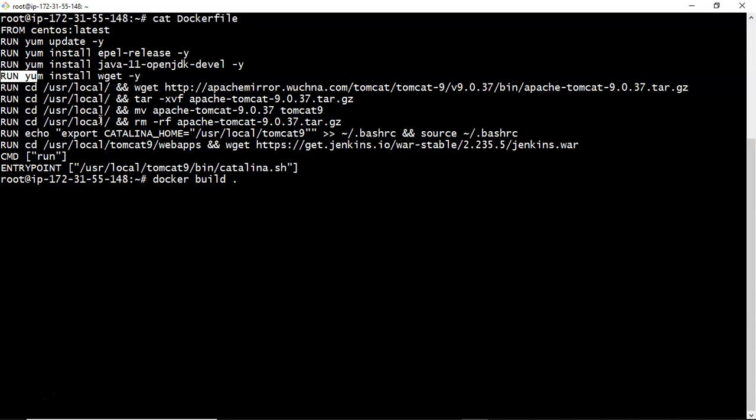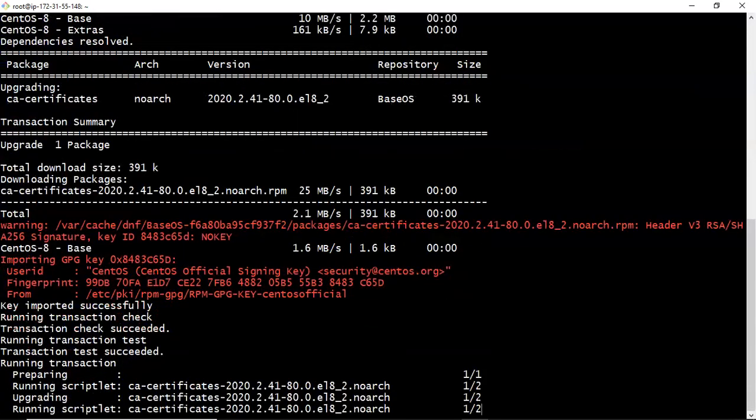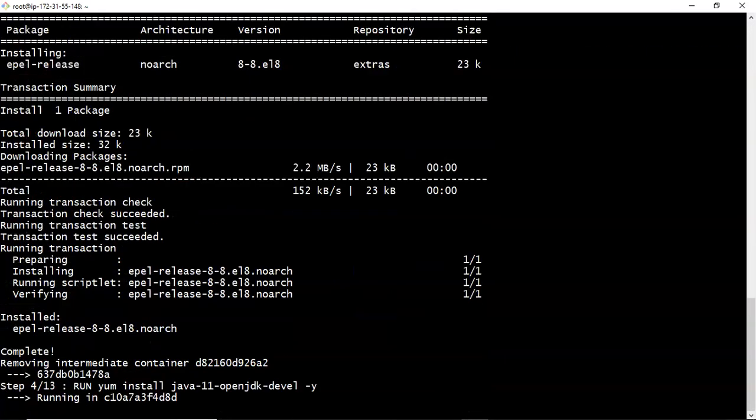First, let me run our docker build command for the very first time, docker build dot, and this is simply the docker build command. You also have tag options. Those we will see later. Now see that, docker build dot. Each and every instruction is going to be added as a layer on top of your base image. You have to remember that.